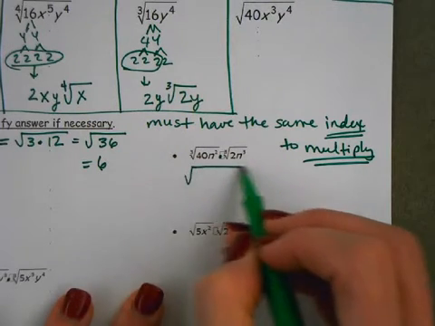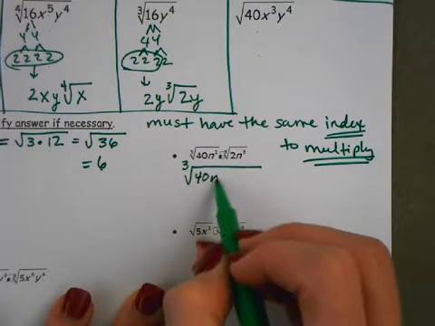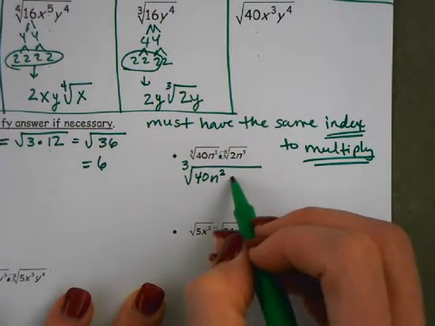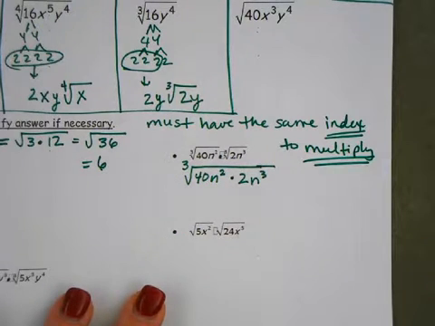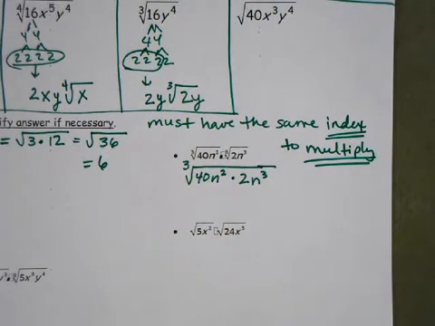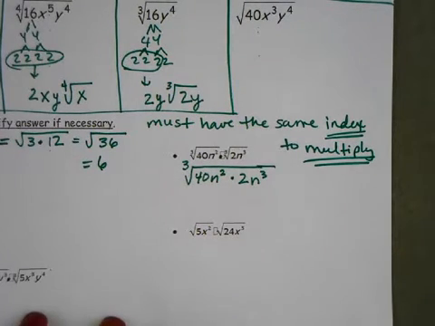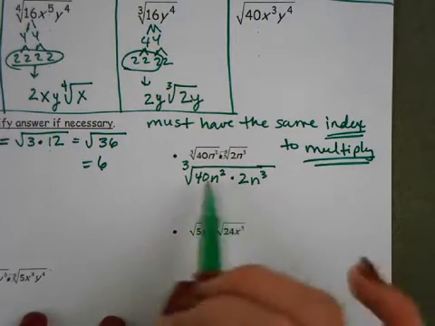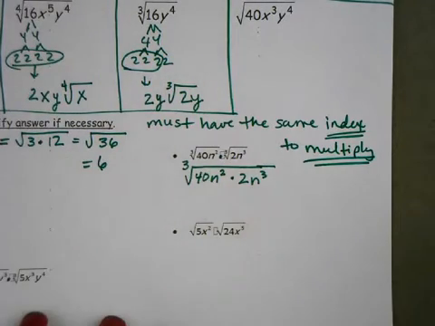So I just rewrite it, cube root, and then I'm going to do 40n squared multiplied by 2n cubed. Okay? So you can still multiply like that, like different exponents for n squared and n cubed? Yes. You can. As long as the index is the same. Correct. You can multiply the exponents underneath here if they're different. You just can't do it unless they both have the same index.